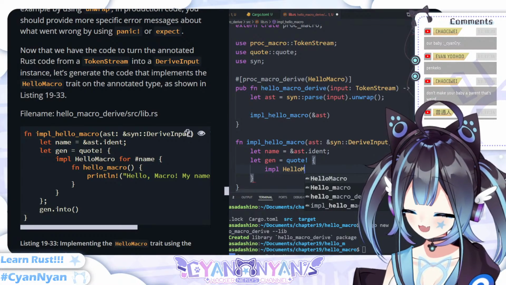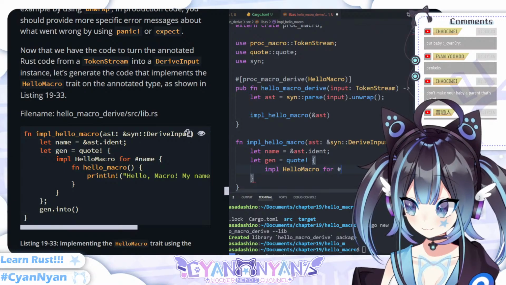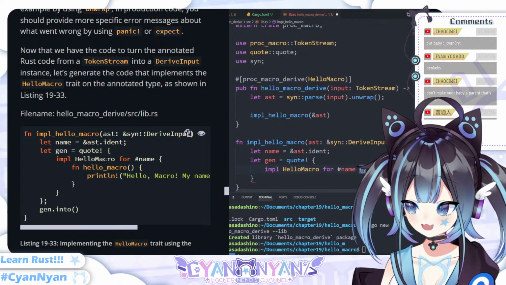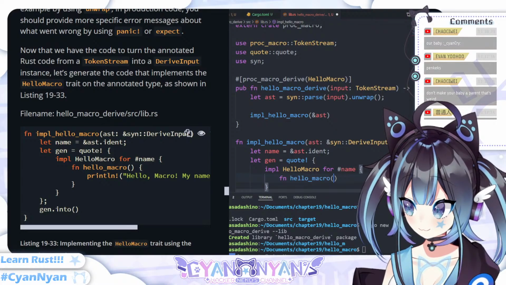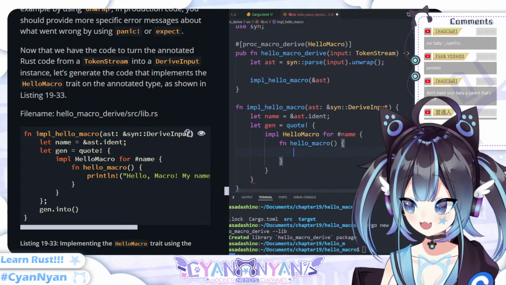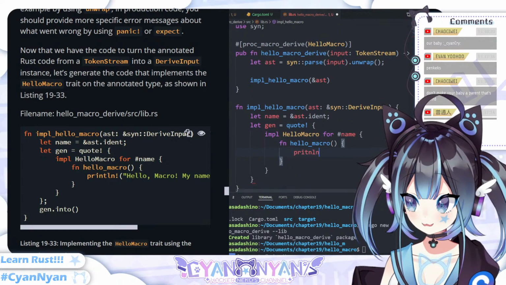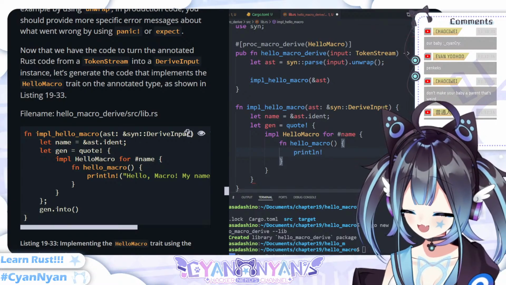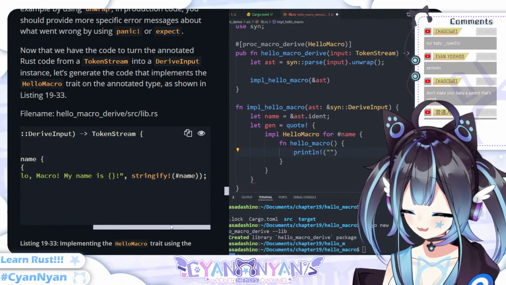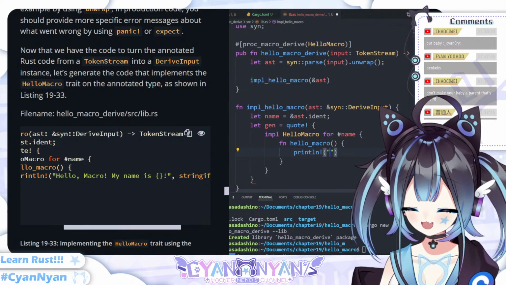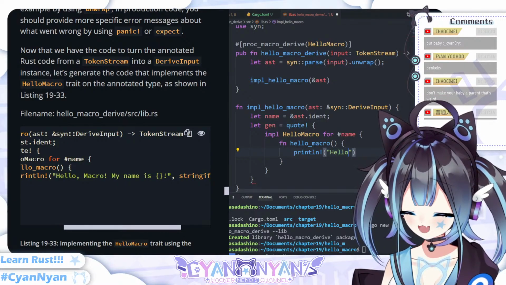Oh my god, a quote. I think what the quote is doing is converting the abstract syntax tree back into code. So we're implementing HelloMacro for the name. And here we have a function hello macro. And we print the type. We went all this far to try to print a pancake.